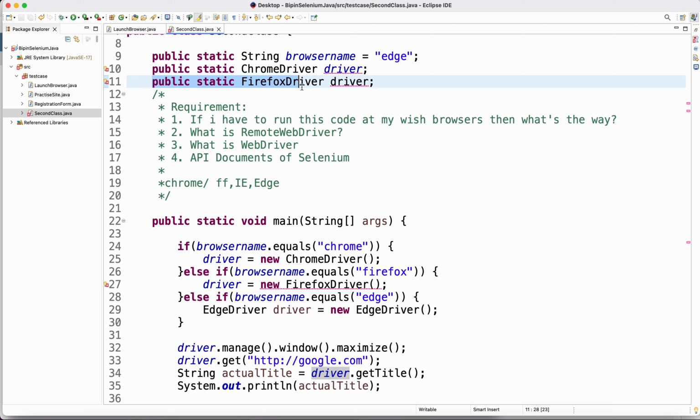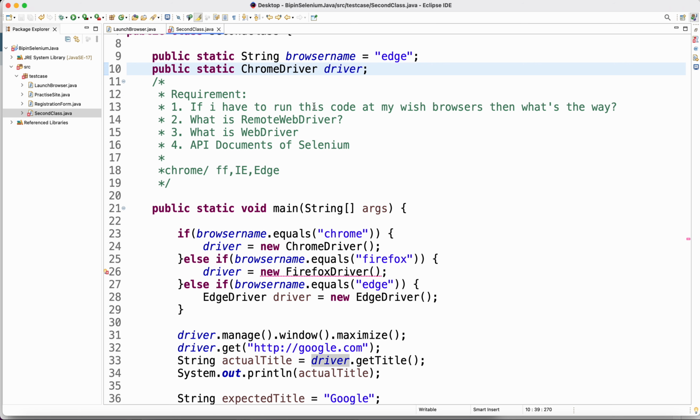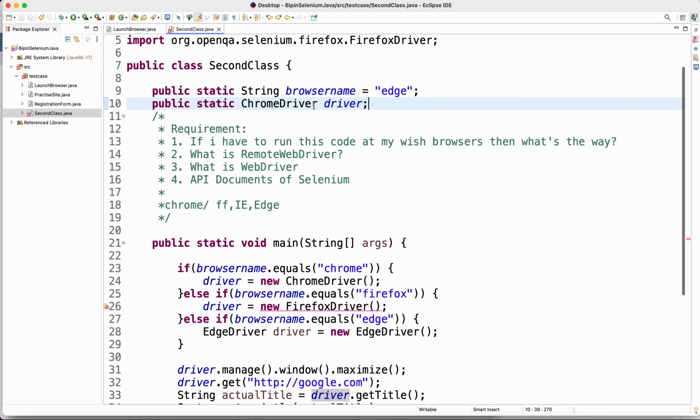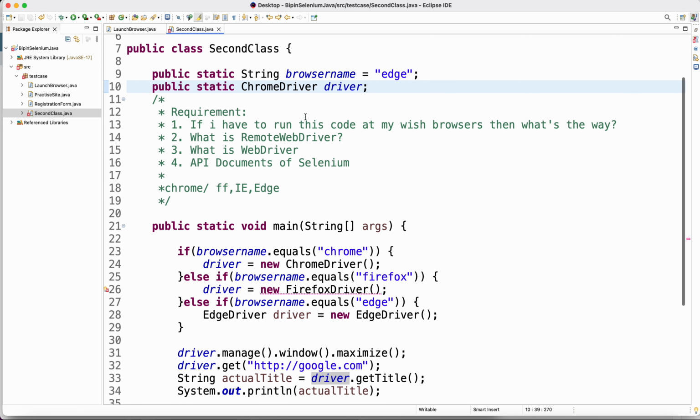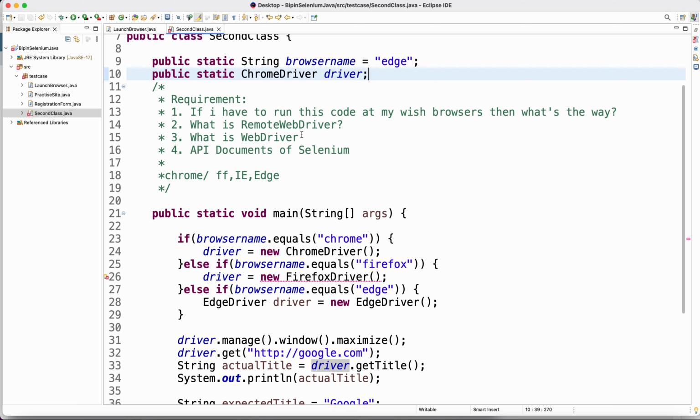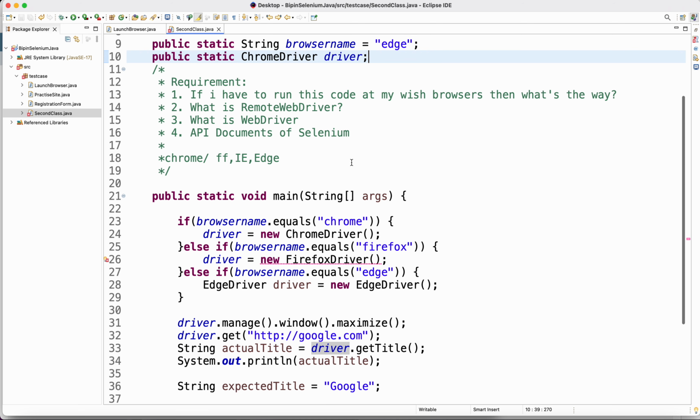Now what's the solution that we are going to use? To overcome this, we need to know what is the parent of Chrome driver, or what is the parent of Firefox driver, or what is the parent of Edge driver, so that we can declare it over here.